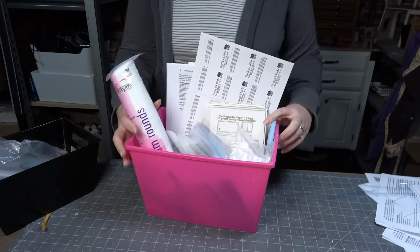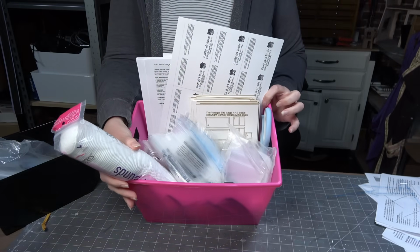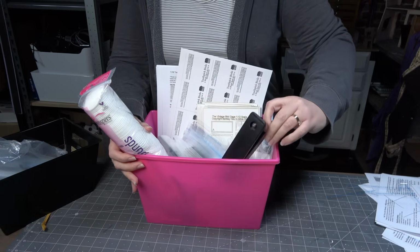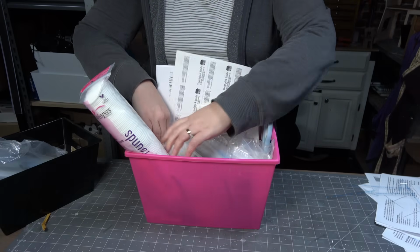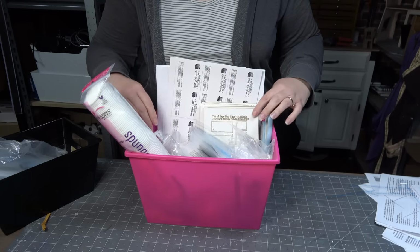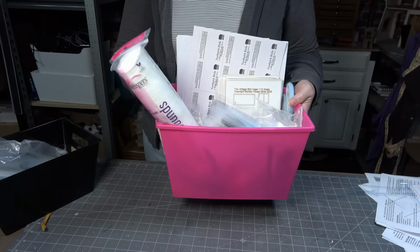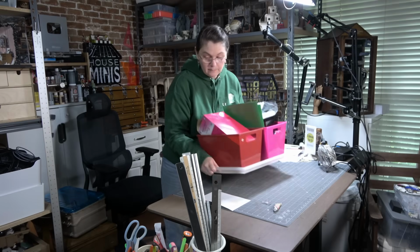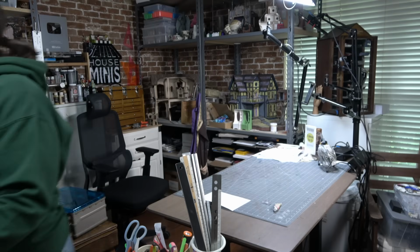So really, it could be so much smaller if it didn't have that incredibly long piece, but it's part of the kit. One of the things I like to do when I'm creating kits is to create a kit bucket. And so I just put every single thing that I need for a kit into a bucket. So all of the laser cut pieces, the 3D printed pieces, the scissors, the stapler, everything I could possibly need to put it together. And then I can go find a more comfortable spot to work.